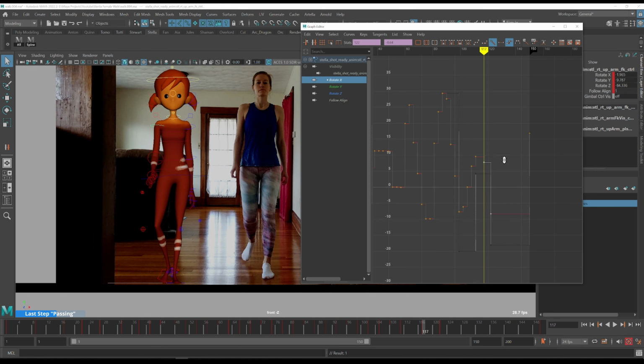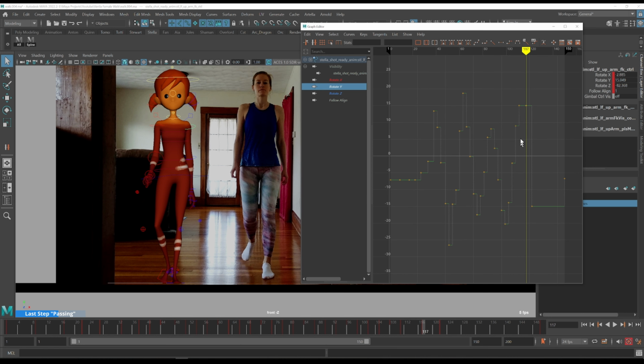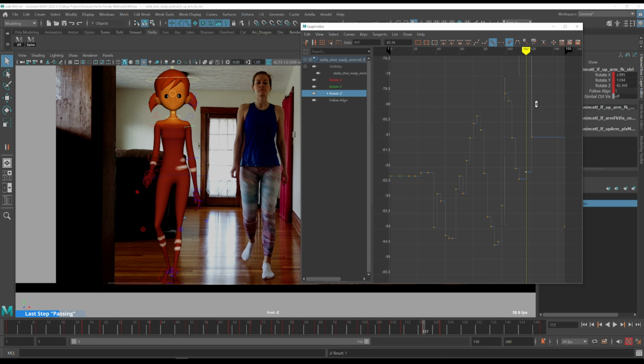I'm overdoing this X here. Push it a little bit closer to the body, and then this arm just does the same thing, just in the opposite direction.